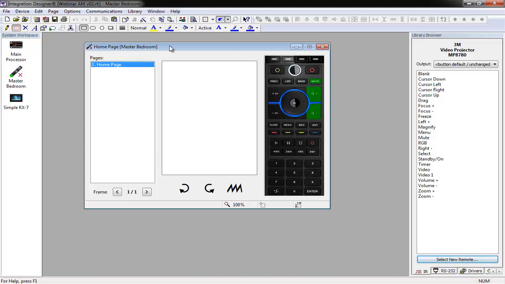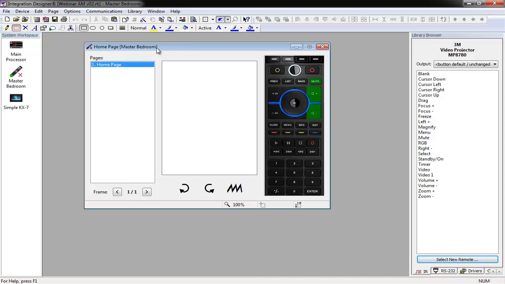Now, when building a user interface, there are, once again, 3 ways to do this. You have the page wizard, which are pre-configured templates. You also have the merge pages option, which is very similar to the import, with which we can merge pages that we've used on prior projects or from like devices. Or we can build a page completely from scratch. Easily the most time-consuming, but also the most customizable. So let's start off with our page wizard template.